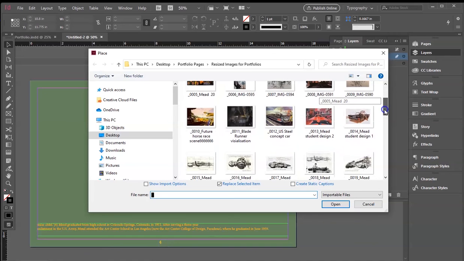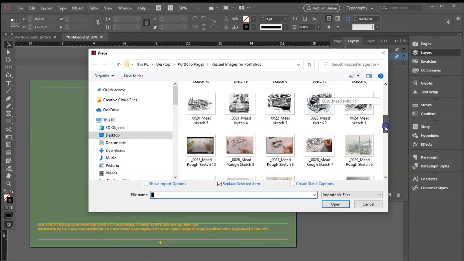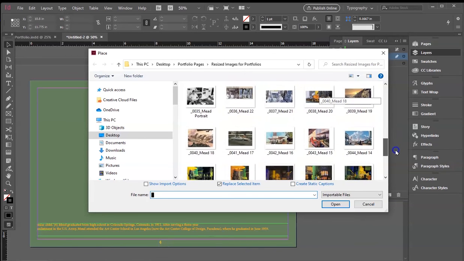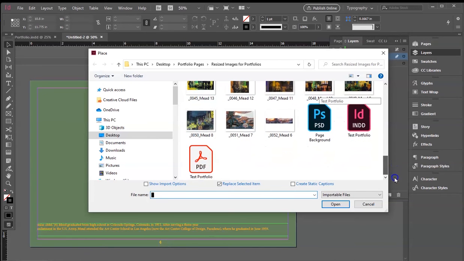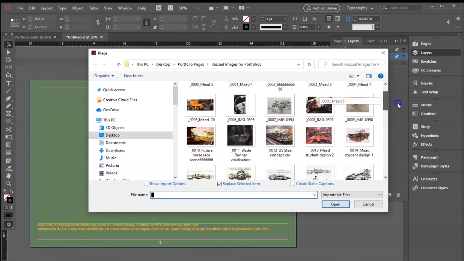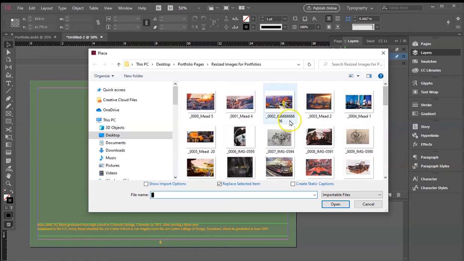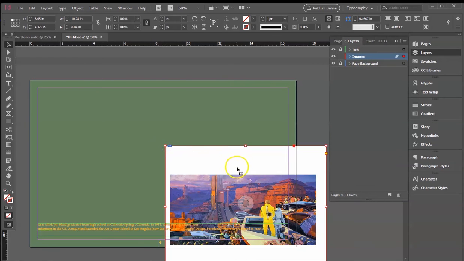It was an image of the Grand Canyon that he did with some futuristic stuff in it, and I had marked it with a long series of letters after it, like this one right here. This is the actual finished sketch. I'm going to grab that one, open it, and place it here.